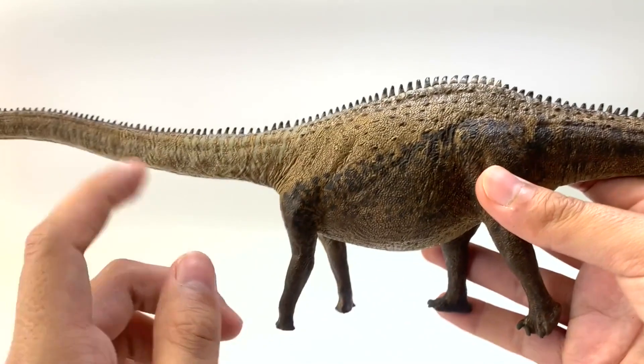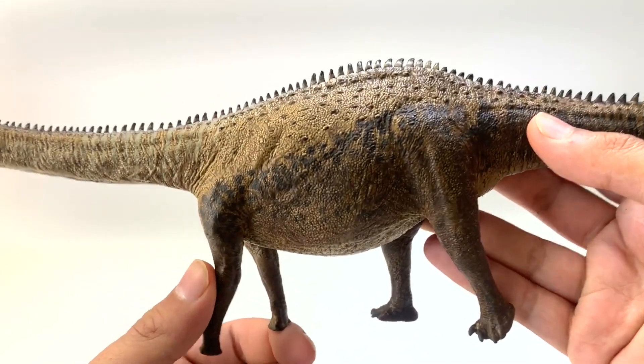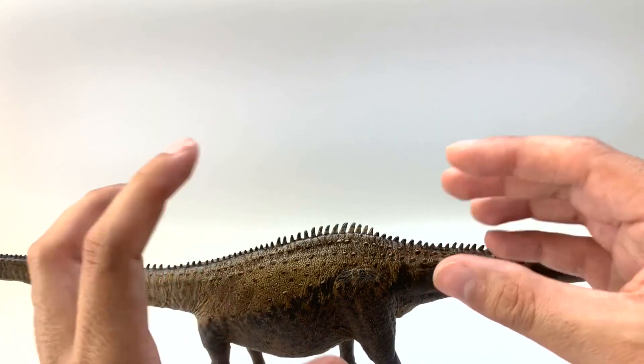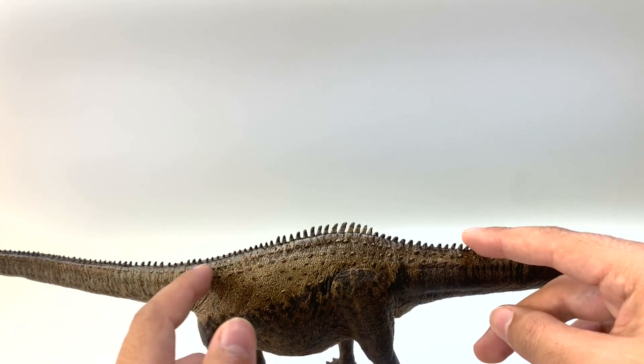What about the osteoderms? They have osteoderms running down the sides and in a single file line across the tail. There is no evidence of Diplodocus specifically having them, but other sauropods have them like Shunosaurus, and titanosaurs like Alamosaurus would have osteoderms — but not this guy. So I'd have to take points off for that. Osteoderm means bone and skin, so they have to follow the skin or musculature underneath them, which is then protected by a sheath of keratin. Those dinosaurs do have that organization, but it did not exist in Diplodocus as far as we know. That's consistent with my findings also.